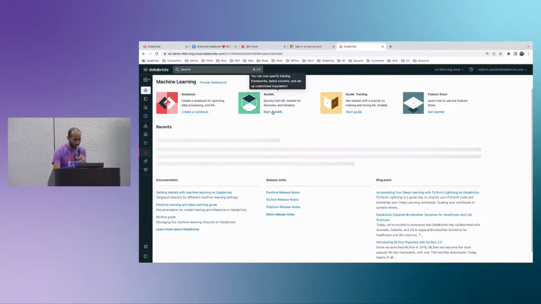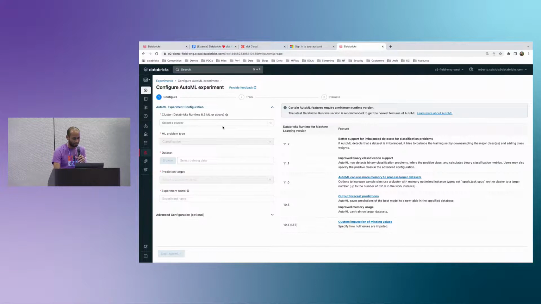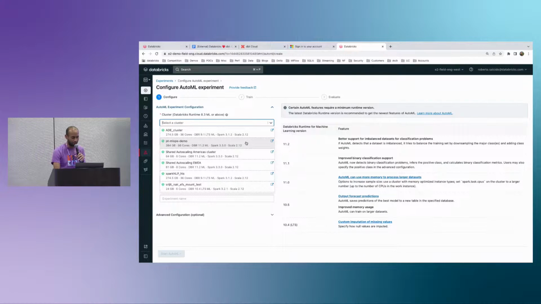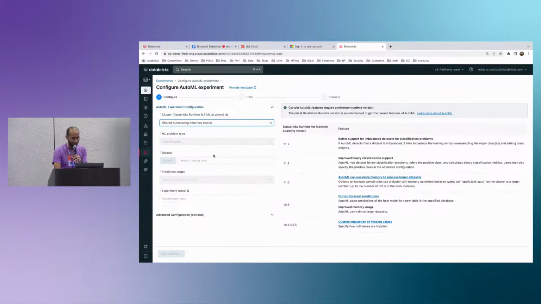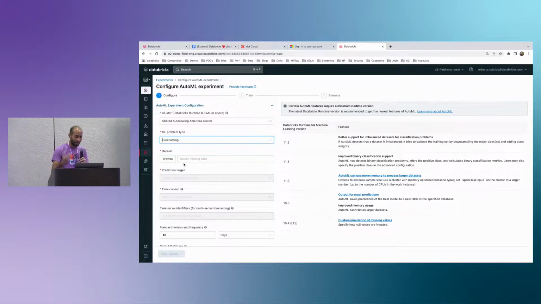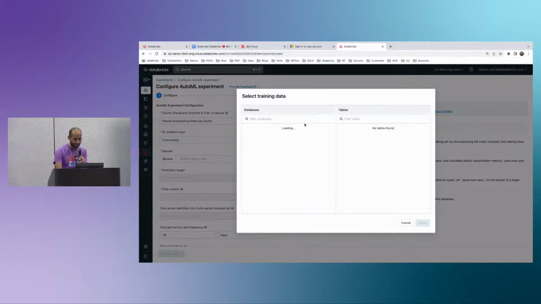Okay, great. So we can go ahead, click Start AutoML. Because you all are using warehouses, and these rely on clusters that are not a warehouse, you probably won't be able to do this in that environment. But if you have Databricks or a community edition trial, you'll be able to select a cluster, select an ML problem type. A common one for a retail data set is forecasting. So forecasting using, let's say, profit, forecasting sales. We could browse a data set. So in this case, some of the retail tables that we created. In this case, we can go to retail.